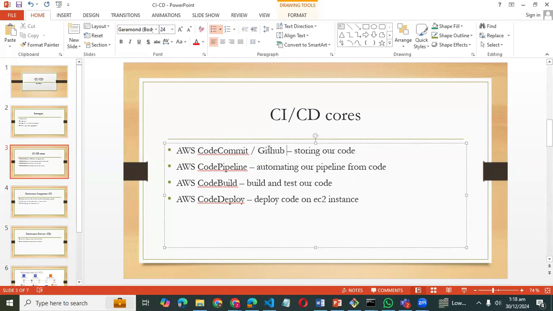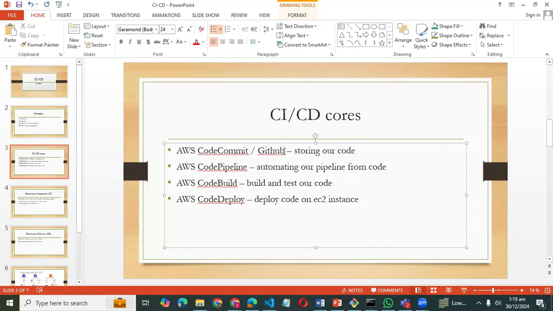But most companies use GitHub, and some companies use AWS CodeCommit. Now AWS has deprecated CodeCommit, and it is no longer available for new users. So now most people rely on GitHub and GitLab for storing code.